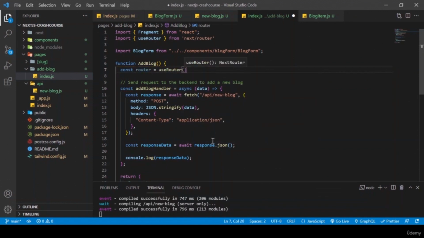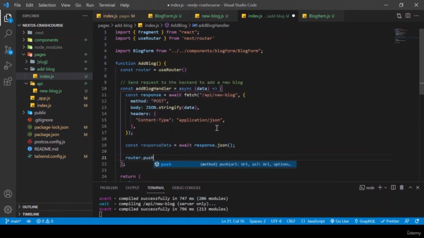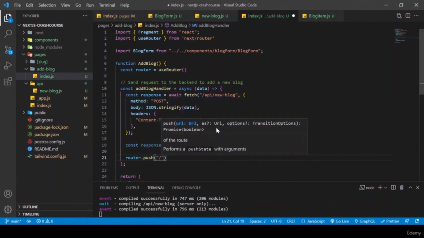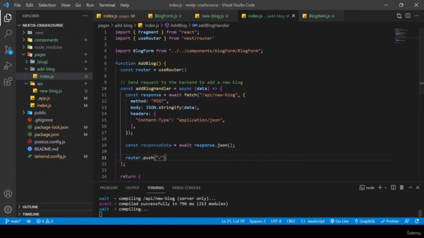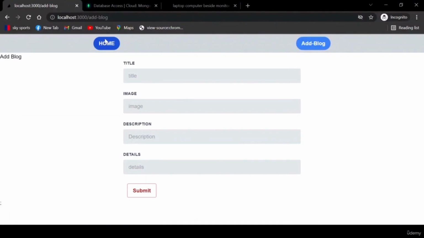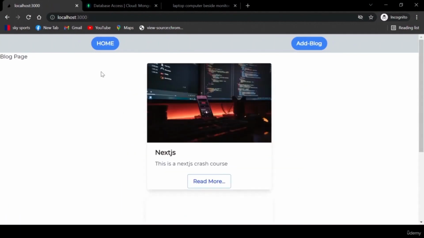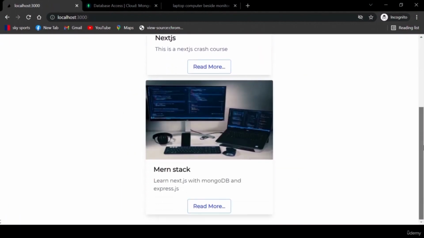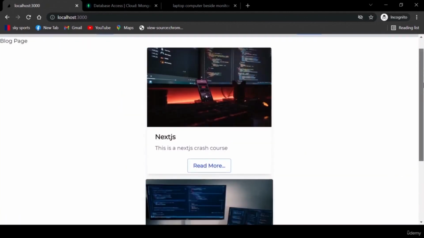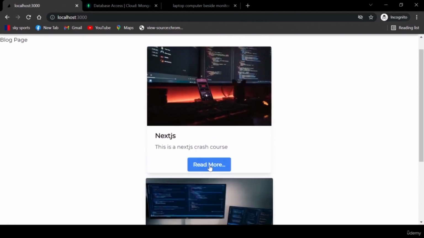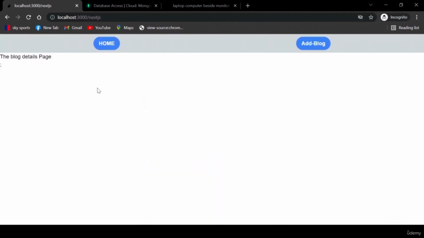So instead of logging to the console after getting the response from the database, we can say router.push, and we're going to navigate the user to the home page, which is just what? Slash. So if we go back to our home page, we actually see the document that we inserted just now on our front end, and that document is being fetched from getStaticProps inside our Nextjs application. So you see that the slug is also working, which is /Nextjs that we constructed.